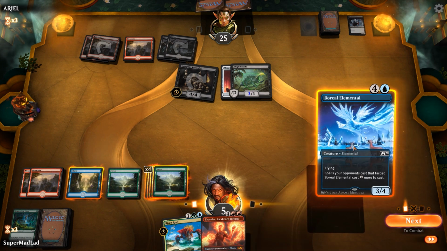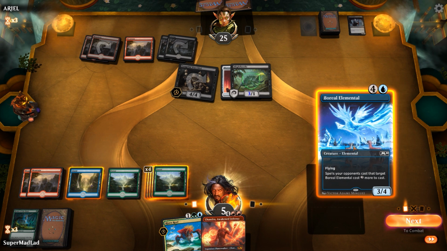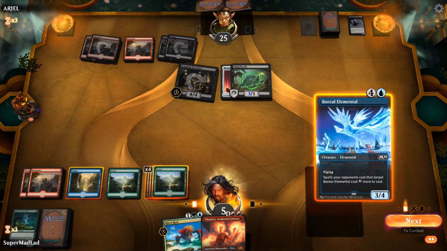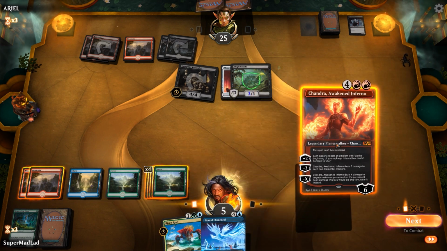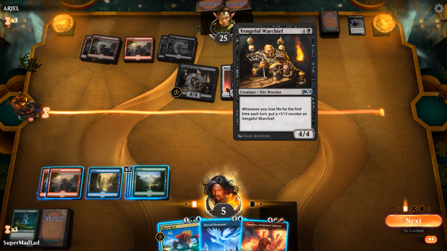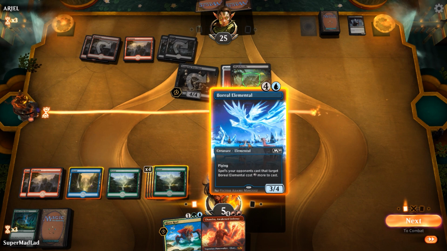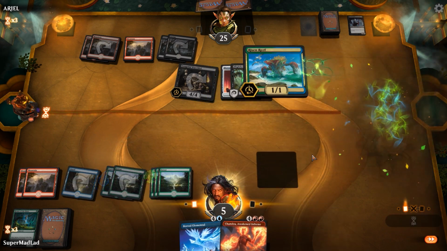I can't play both the Boreal Elemental and the Risen Reef because I don't have double blue. I lose to removal with this line. This line I lose Chandra and they keep the War Chief, which is exactly the problem I'm already in. That this War Chief is just a little too big. I think I may be on chump block duty. If I'm on chump block duty, I should just use Risen Reef, right?